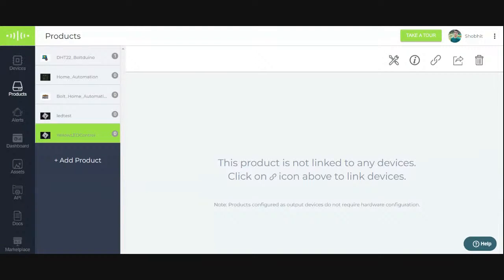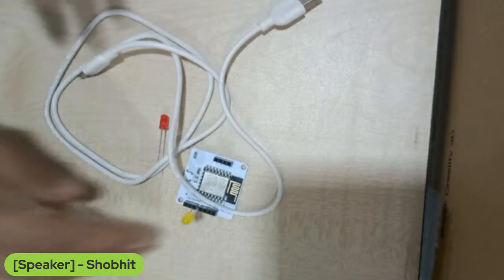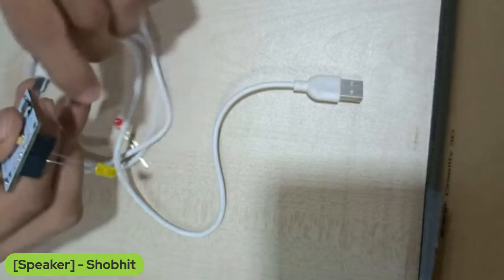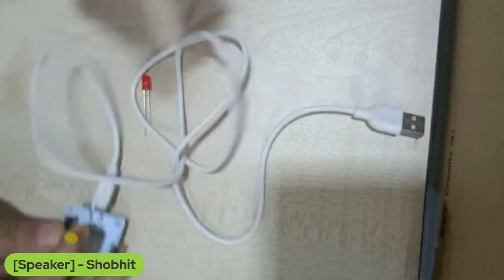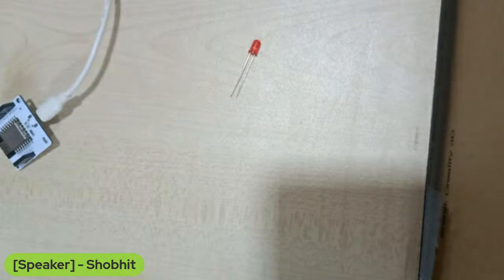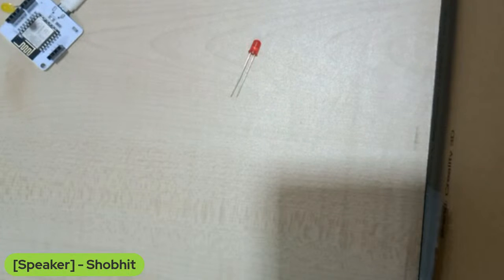If you see the camera, I'm using this cable to power on my Bolt Wi-Fi module. I'll connect this terminal and the other terminal to my laptop. It is easier for me to connect to the laptop, so I'll right away connect it.